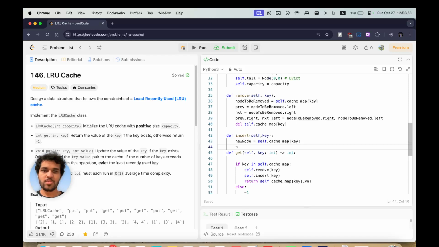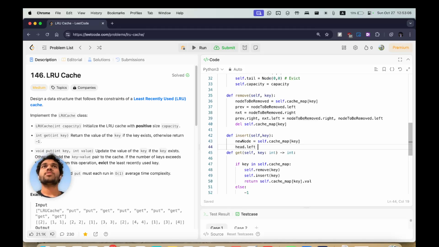So we know that we need to insert this at the head's left pointer. So head.left would need to point at the previous node of new node.